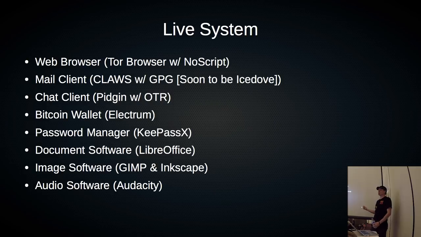There is documentation software, so LibreOffice. That's actually what I'm booted to right now. I'm running Tails live on this machine to give this presentation. So it is very functional. While there are some caveats, I'm currently running 3.5 because that's what's included with this. If need be, you are able to install your own software. So if you want a more up-to-date version, you can use apt to go to the repository, get your own copy, and install that on a persistent session. Imaging software, it does include GIMP for raster images and Inkscape for vectorized images, as well as audio software for handling any calls, or if you need to rip audio from CDs or other sources, you can use that.